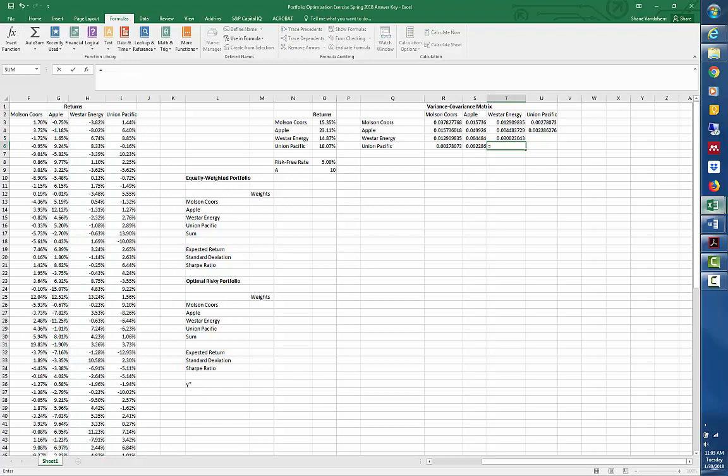The covariance of Westar and Union Pacific. And then finally, the variance of Union Pacific.